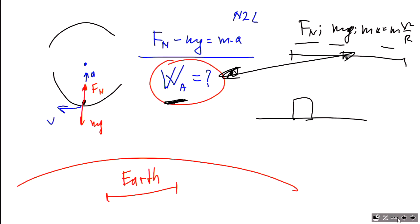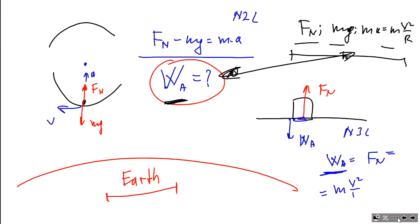A normal force is the force acting from a surface or support on an object. And the apparent weight is the force acting from an object on that surface or a scale. That's what apparent weight is. But according to Newton's third law, these two forces must have the same magnitude. So the apparent weight has the same magnitude as the normal force, which means if we need to calculate the apparent weight, we need to calculate the magnitude of the normal force. That's going to be the same number, and the magnitude of the normal force will be equal to, for that location, the sum of two terms, mv squared over r and mg.